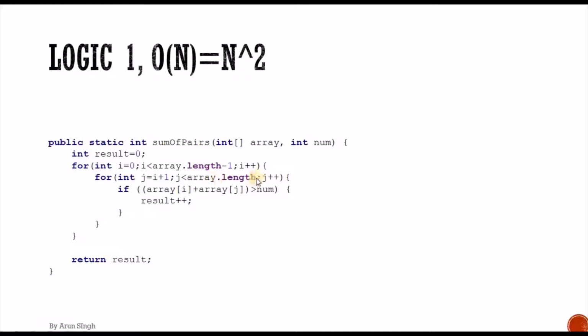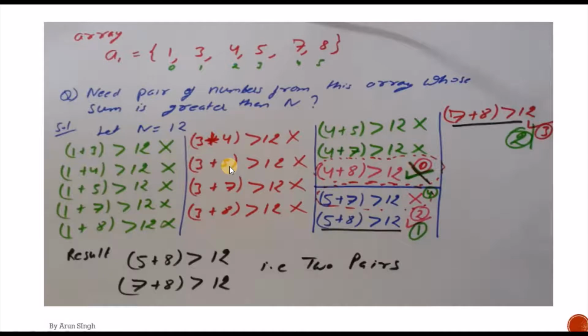This is array.length, till the last element, and this is length minus 1. Let me check here. I started from 0 and it is going till 7. Check this side of numbers 1, 3, 4, 5, 7. These are the i values. Basically j is i plus 1. The inner for loop will start from here, i plus 1, and it is going till the end. So 8 is coming till the end.